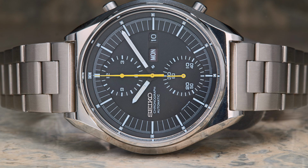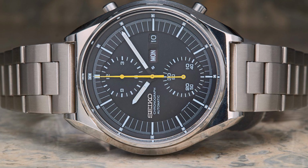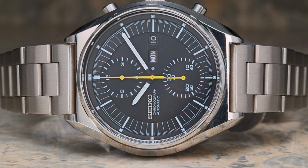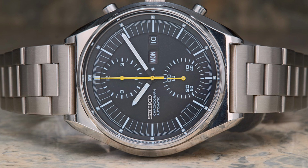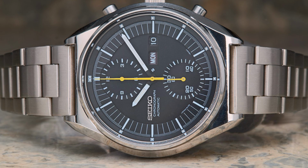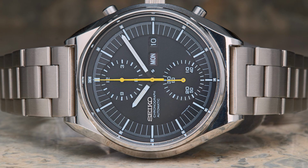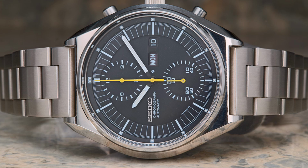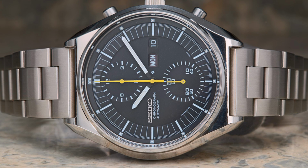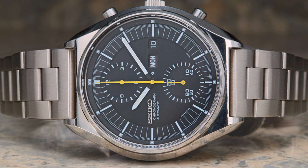Now the first watch which I'd like to talk about is the Seiko 6138, a watch which was very notable in the 70s and was made by Seiko themselves with an in-house chronograph movement. In this case it is a column wheel chronograph with a vertical clutch mechanism, making this an interesting model with quite an advanced movement, especially for the price. These days, for one of these bicompact chronographs with the day and the date, one can pay between £200 and £400, which I personally think is remarkable for an in-house chronograph movement.